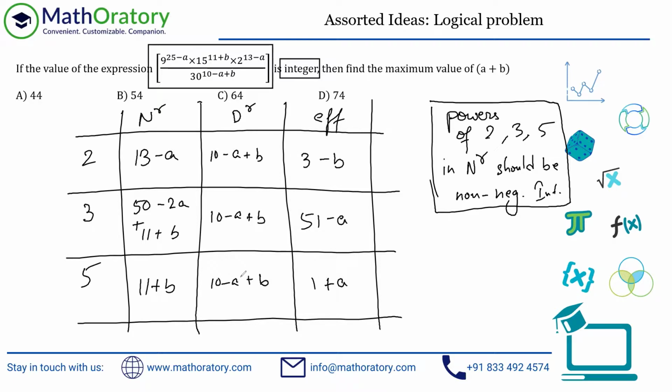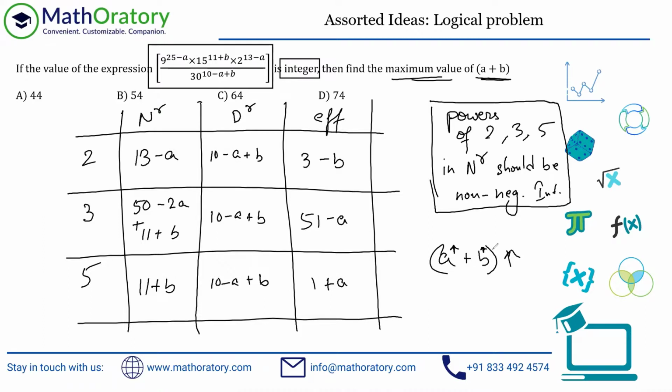Now let me get into the question of what we are actually trying to find. We are trying to find the maximum value of a plus b. If I'm trying to maximize this, notice the plus sign out here. By the way, don't read it as plus minus. Notice the plus sign out here. In order to maximize the entire thing, I need to maximize a and b individually as well, right? This should be a common sense thing.